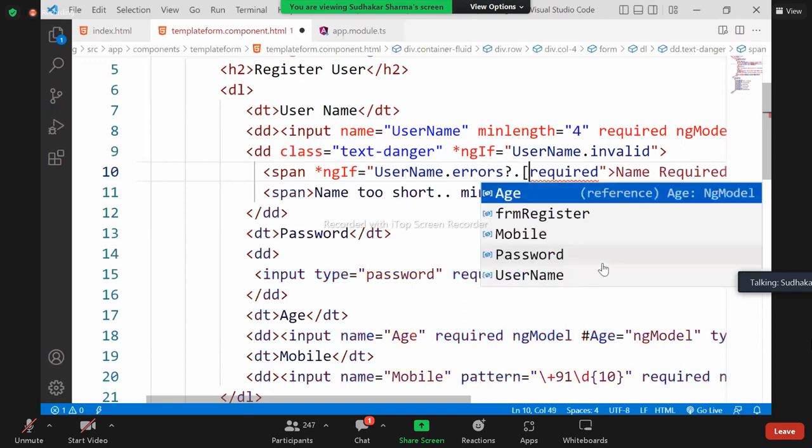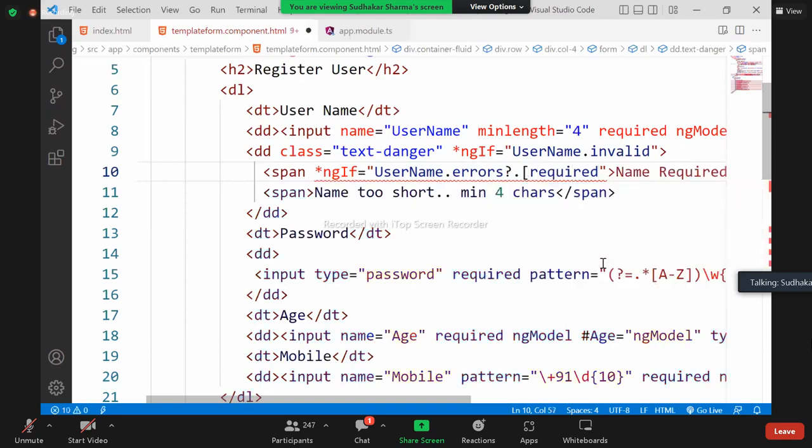You have to just put the option like required. Earlier we used to write directly. In the latest 14 version, they changed this to an array. Errors is an array of what type? String. Which error is it? It is a required error. If it is a required error, this will display.